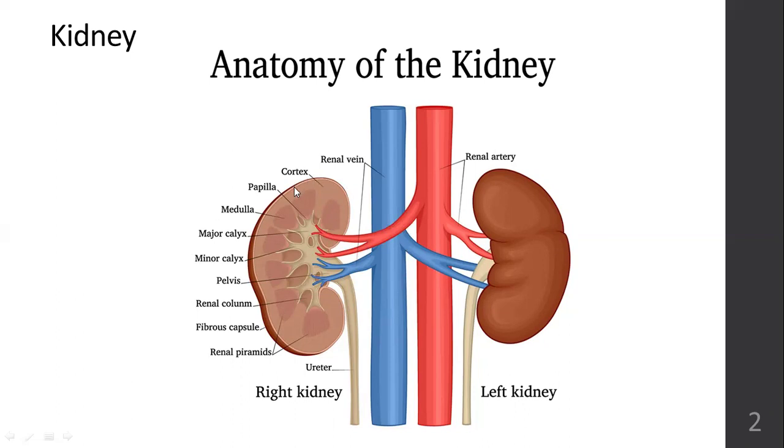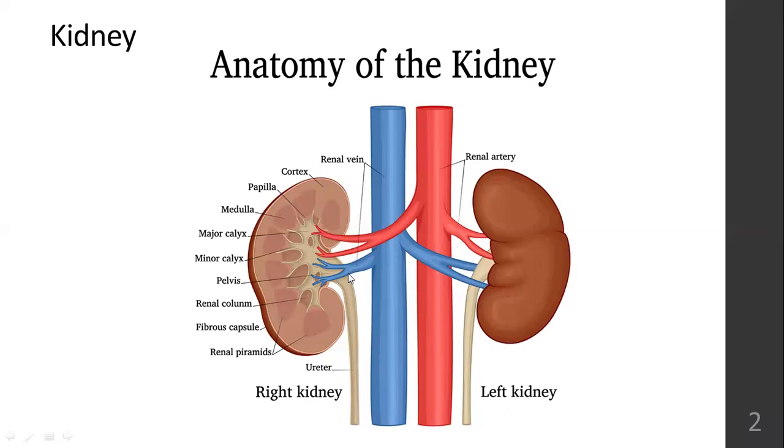These are the various areas of the kidney, if you just notice. Cortex, medulla. This triangle pyramid kind of shape is called medulla. The space between the different medullas is the cortex. Renal pyramids, these are the collecting ducts, minor calyx, major calyx. They form together and they get the ureter. From the minor calyx to the major calyx, and from the calyxes to the renal pelvis, and from the renal pelvis into the ureter. This is how the urine moves out of the kidney.